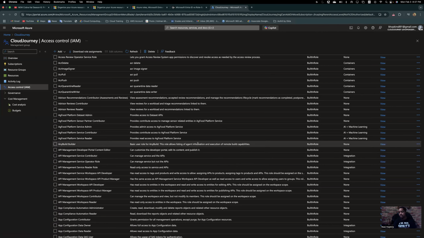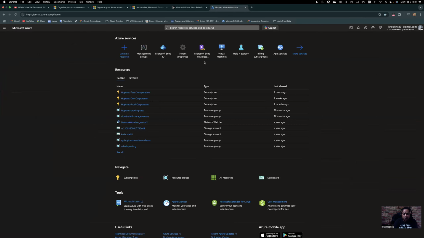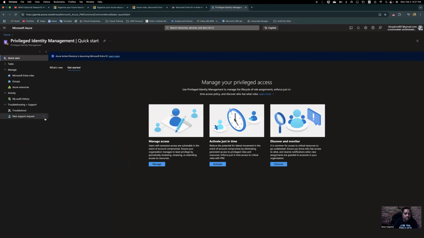So let's go to here. I believe I have that privilege. Yeah, I do have that, because last time I didn't have my P2, but I believe I do now. So here, let's go over another topic. This is Privileged Identity Management, which goes by the acronym PIM, if you hear that. PIM provides just-in-time access, and the purpose of this is to provide an organization an extra layer of security for the Azure resources.